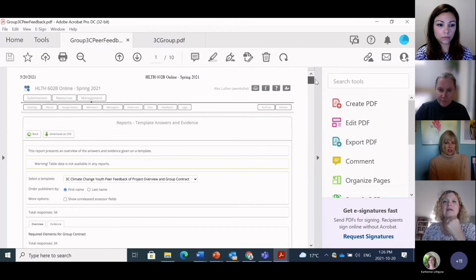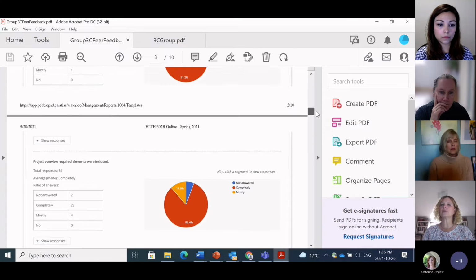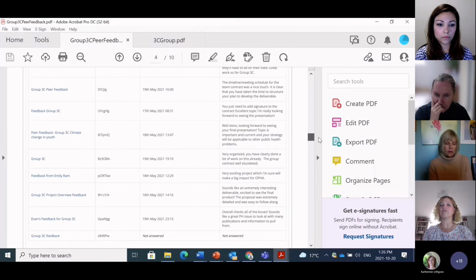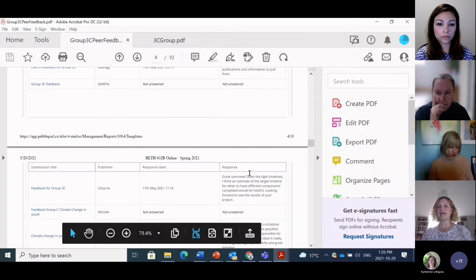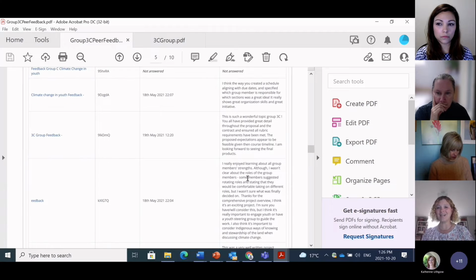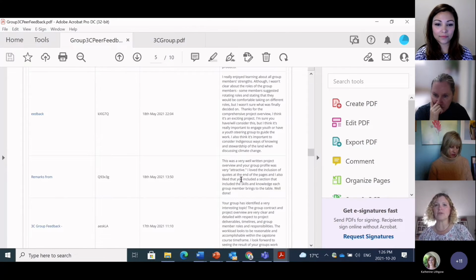But anyway, you can see that there was some quantitative information from the rubric, but the real value in terms of the peer feedback came from these comments here. And I just have to say that I was amazed. Some students really took a lot of time to provide feedback.